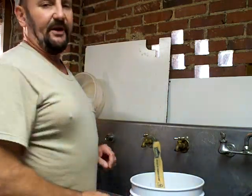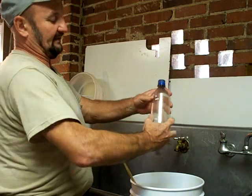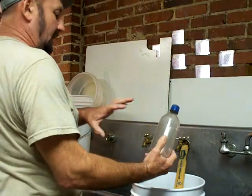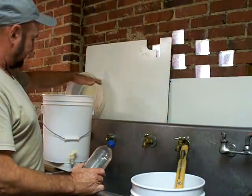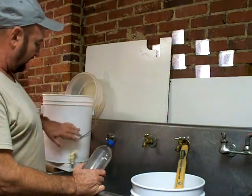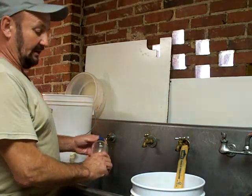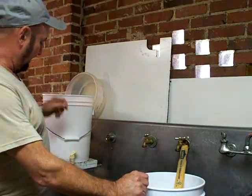I use hog top feeders with bottles, and in the springtime around here I use the smaller bottles. In the fall I use the larger bottles. The way I fill my bottles is through a bucket with a valve. I don't mix my sugar water in the bucket with a valve. The sugar has a tendency to clog up my filter. So I mix it in a regular bucket and then pour it into my filling bucket and then just fill from there.